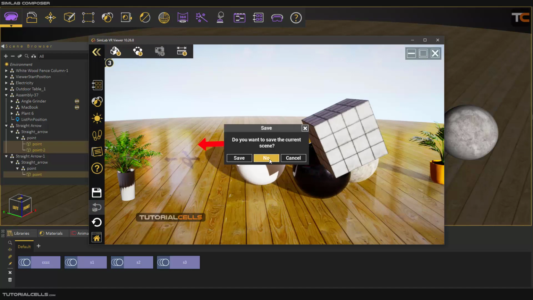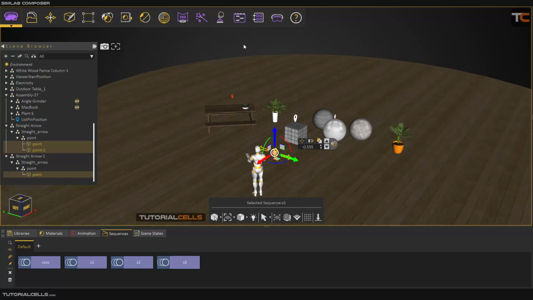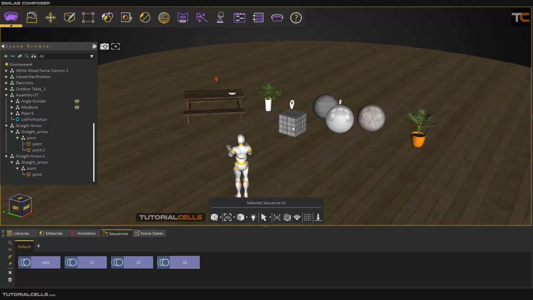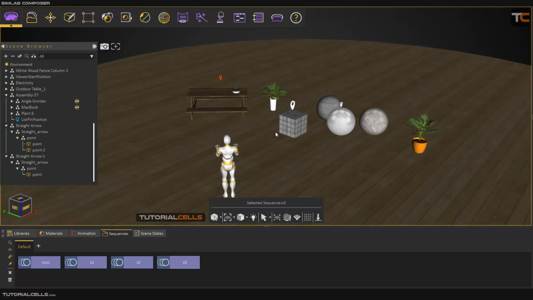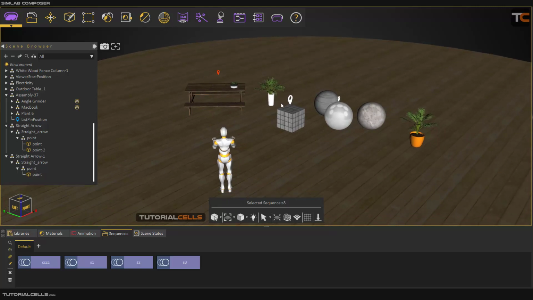Okay, now you have learned how to visualize the animation, material, and hide and show objects, or organize the objects in your scene. For example, organize a sofa in your house. That's very easy, and you can test it.